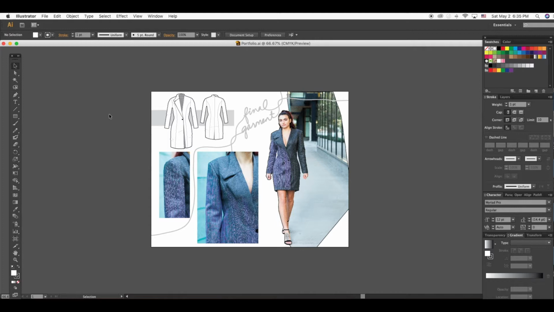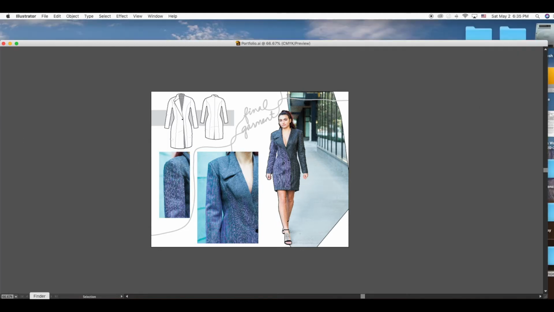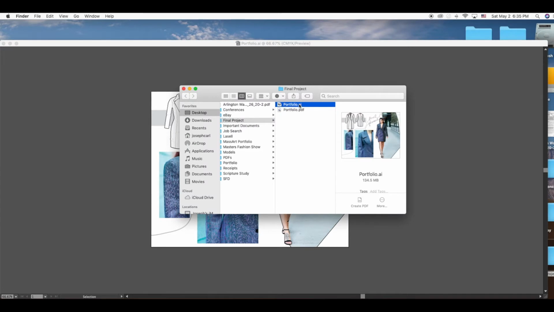So the first thing is, here's a file I have, and if I go here, okay, this is the file. It's called Portfolio, and it's an Illustrator file, right? And if we look here, it's 135 megabytes, pretty much. Okay, so that's a pretty big file. I've already saved it as a PDF, and the PDF is 134 megabytes.